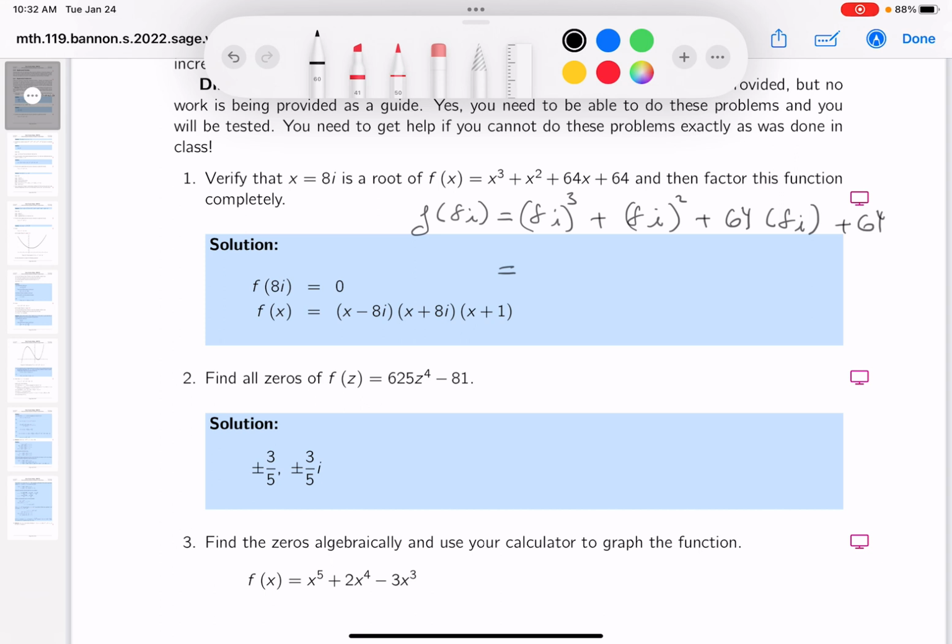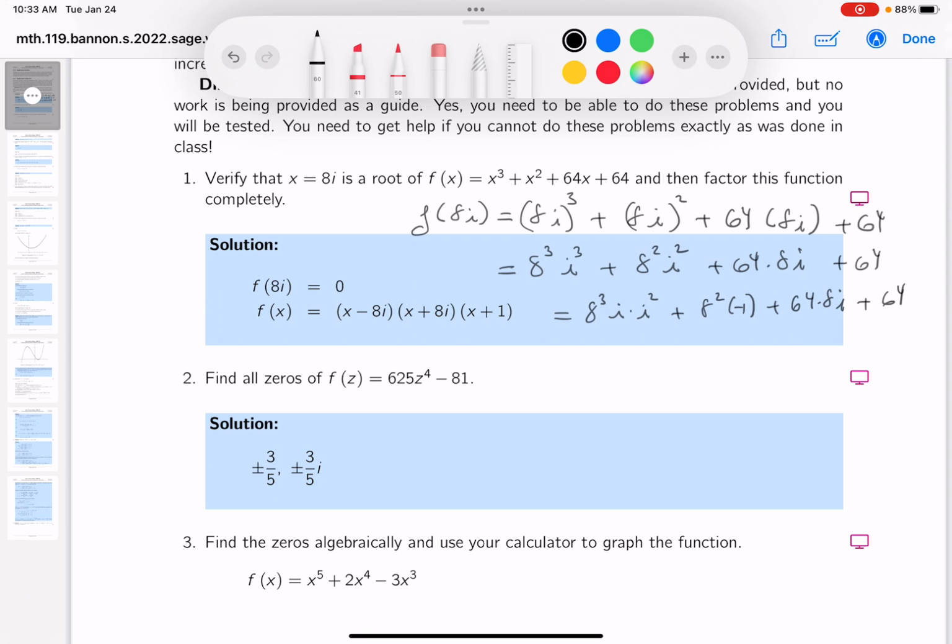So I'm going to write 8 cubed down, i cubed, we'll take care of that later, plus 8 squared, i squared, plus 64 times 8i plus 64. Well, I noticed some things immediately. Like the first term, I'll still use the 8 cubed. It's 8 cubed, and it's going to be i squared, that's what i cubed is. The next thing I noticed is really 8 squared, and i squared is minus 1. Let me write this down. It's 64 times 8i plus 64.